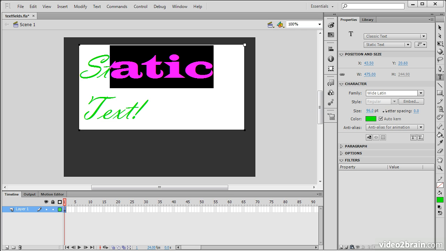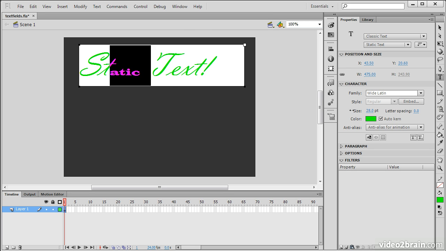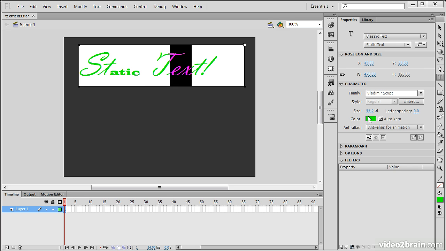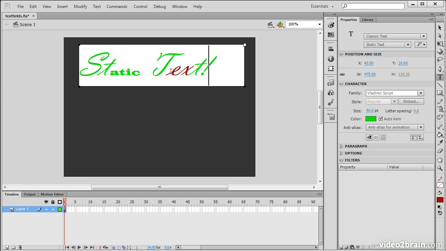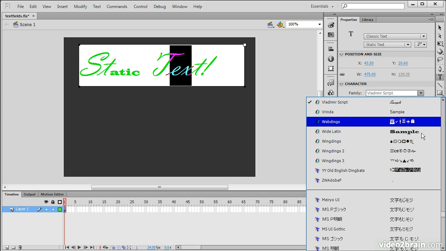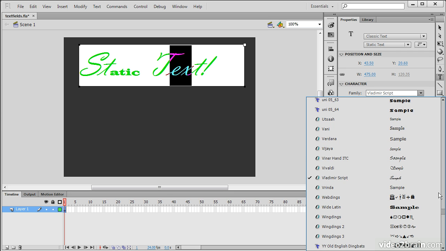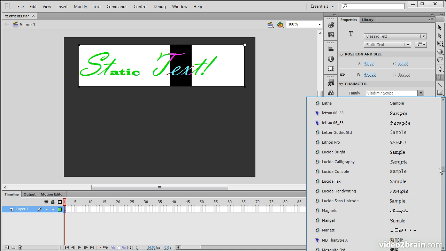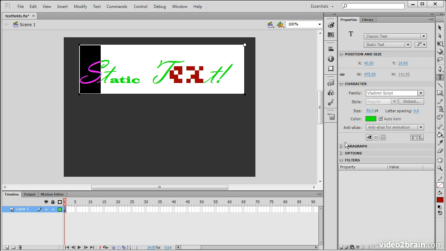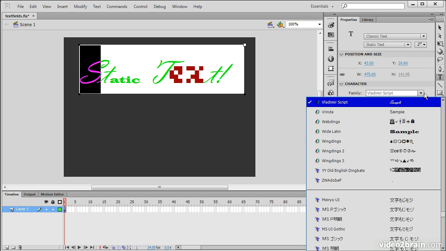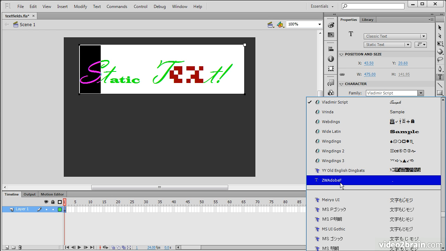And notice when I choose static text, and this is one of the benefits of static text, is that I can go in and change very specific elements of this text field. And what happens is that these elements will actually change per character instead of changing the entire text field.